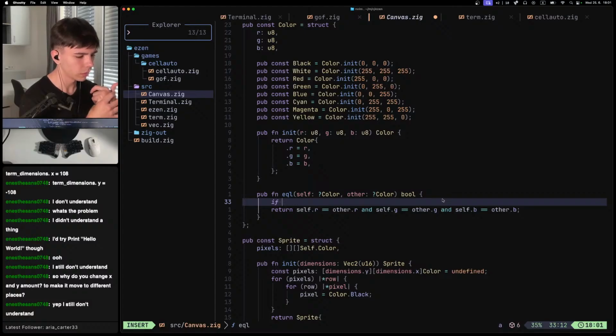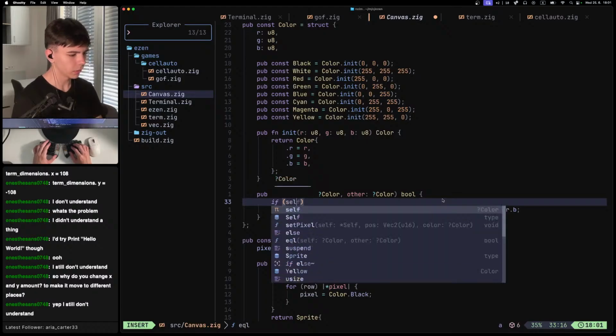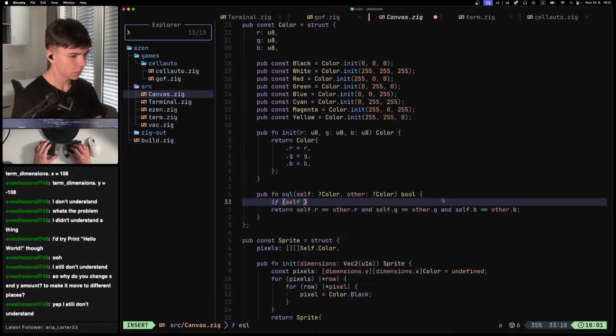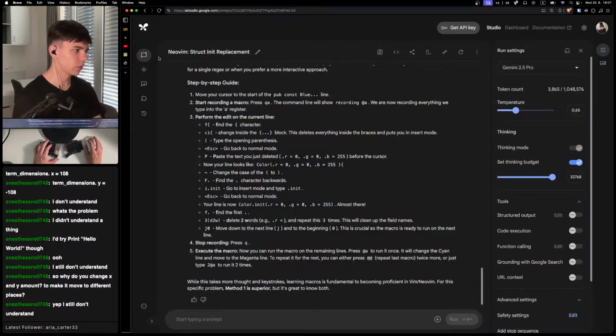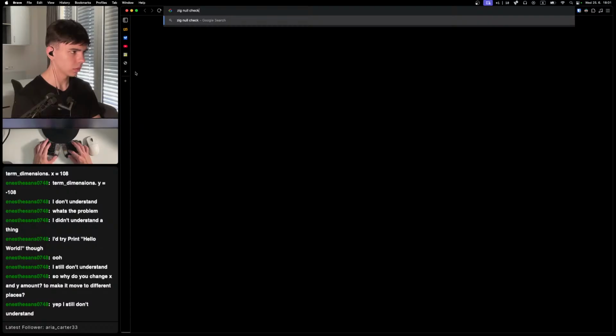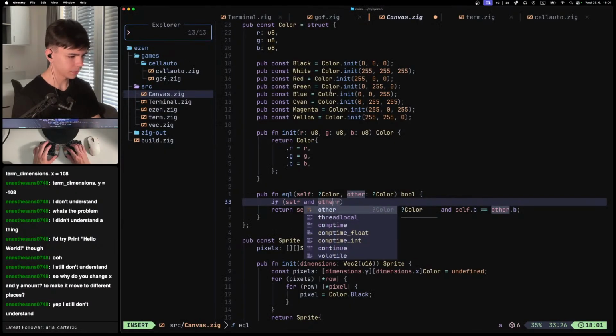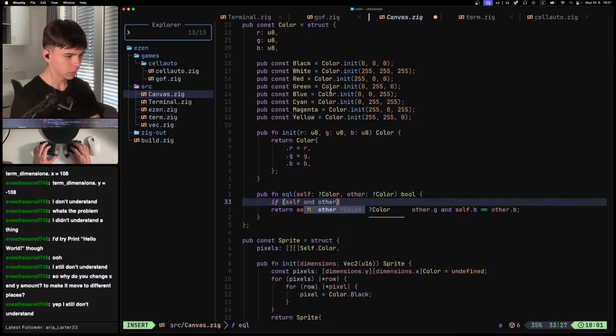So I'll have to check. I'll not be able to call this method before checking if it's null or not. It's not what I want actually, right? So I should do it here. I check if self and other. Is it how it works? Zig null check. Just equals null. Okay. Equals null.